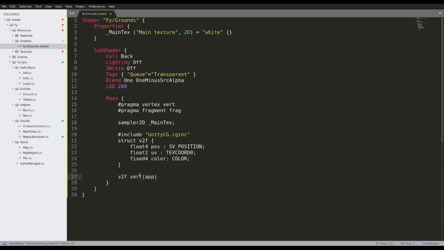do we need that? Can I see the definition of this? I can't. I hope there is everything I need in app data, but let's see. So let's do this. And we'll see. I set the UV to the vertex position, and that's really cool. We will see why later.